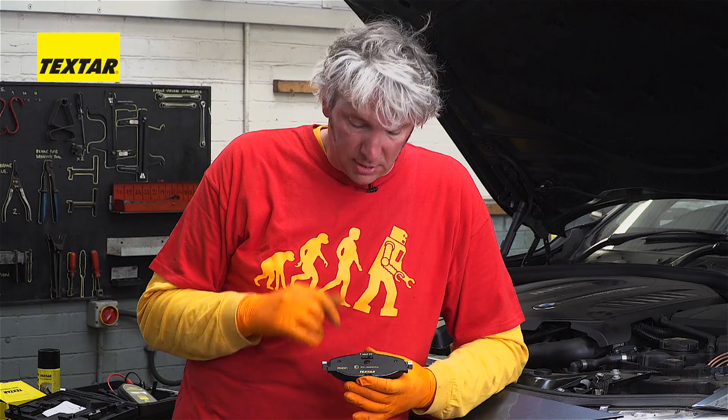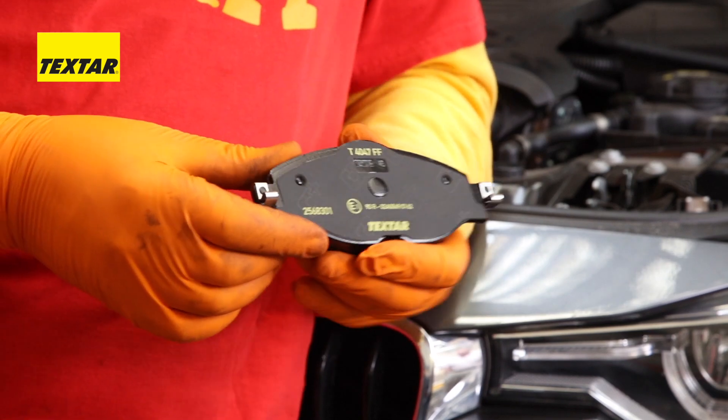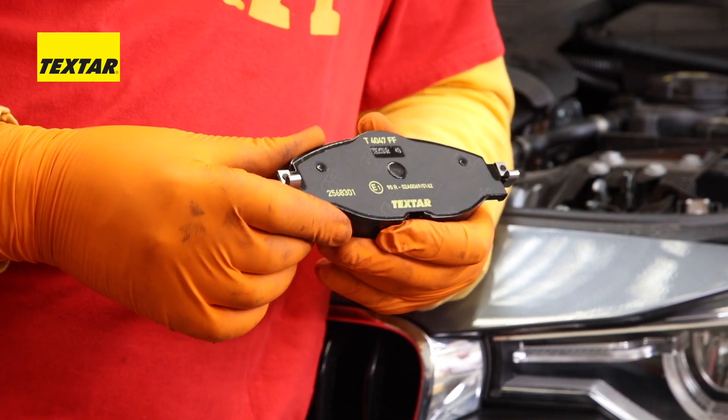The way this particular pad — or this shim — does that is it's all about the lamination, or the composite nature of the thing. The cool thing is that the glue is actually part of that damping technology. There's a special glue in between the pad and the first layer of rubber.